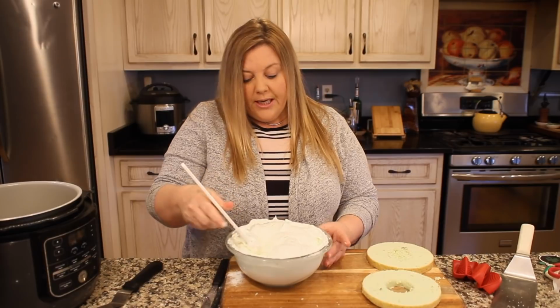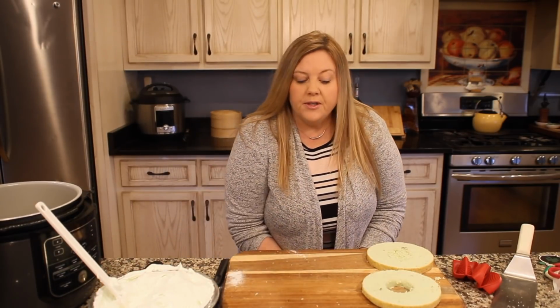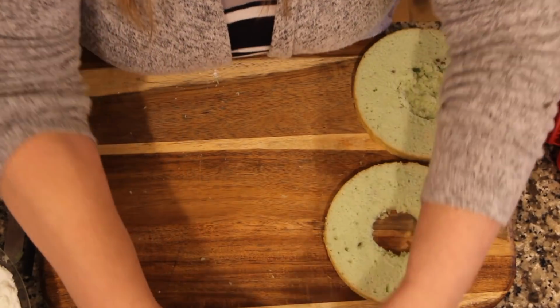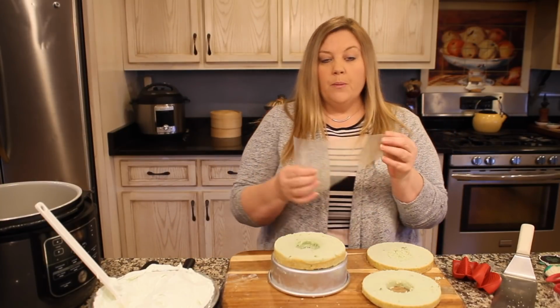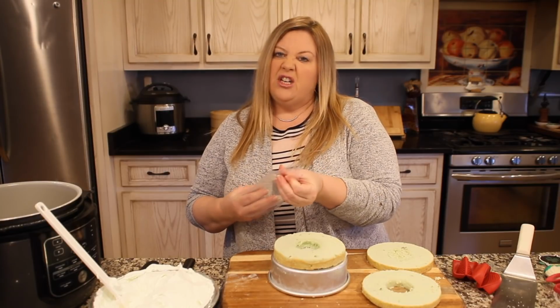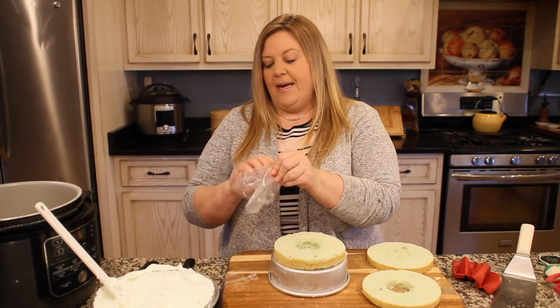Okay, that looks pretty well mixed, so that's good. And we're gonna just set that over to the side and we're gonna bring up our cake and let's get the middle on. So to make this easier, I have a disposable pastry bag that I just cut. It's about an inch and a half opening in the bottom. And we're gonna use that to do our filling. It just makes things easier.